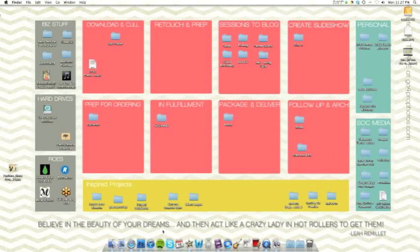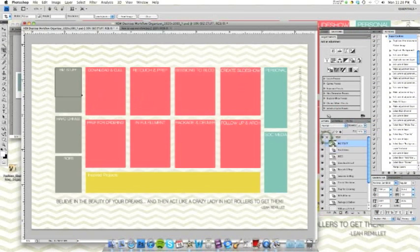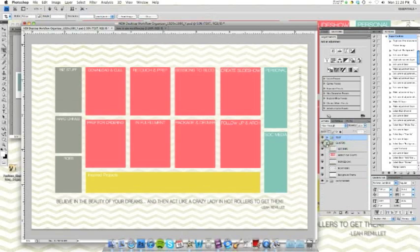Okay, let's go ahead and jump into the Photoshop side. Just so you know, the font is Walkway, semi-bold. If you Google that, you'll be able to get a free download for it.